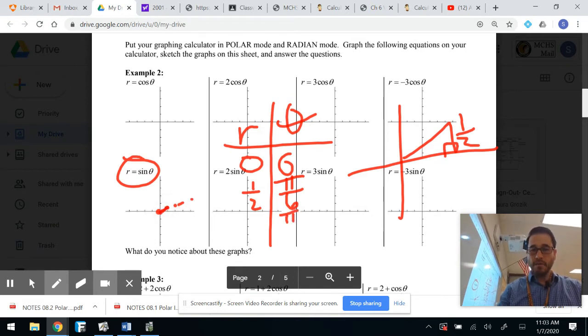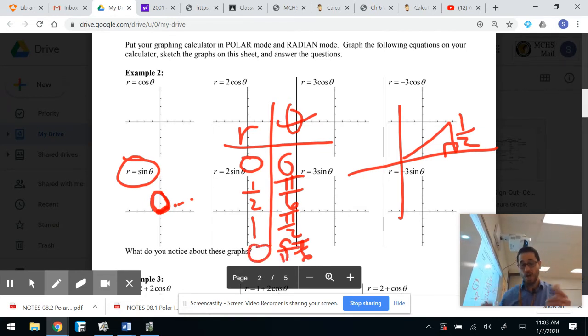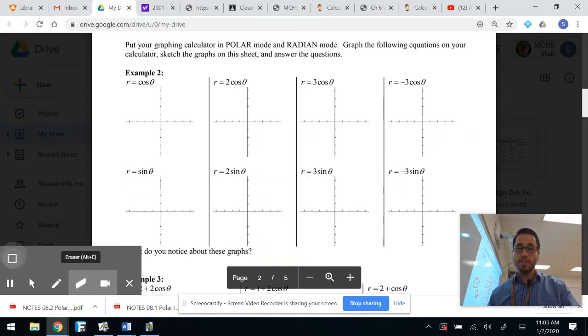And then we go to pi over 2. Sine of pi over 2 is 1. Okay, so if I go by halves, it's going to give me 2. And then I'm going to come back down here. And you could pick the other values, right? I should pick 5 pi over 6, which would be 1/2 again. And then I could pick pi, and if I pick pi, it gets me back to 0, right? And I get my beautiful circle. But guess what? This one's symmetric about the y-axis. Cosine, symmetric about the x-axis. Sine, symmetric about the y-axis. And all of these are circles.